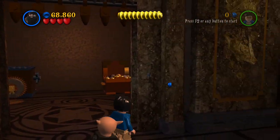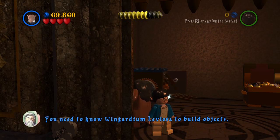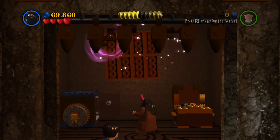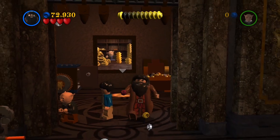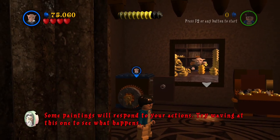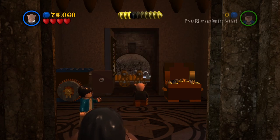Alright. Money. More money. Already a true wizard. Would you look at that? We were just meant to be wizards. With 69,000 coins. We're true wizards. That's a lot of money. Money. There's money inside of there. Grip Hook looks small enough. Whoa! Hagrid couldn't even get all that. Hello! Oh! We get to go down!